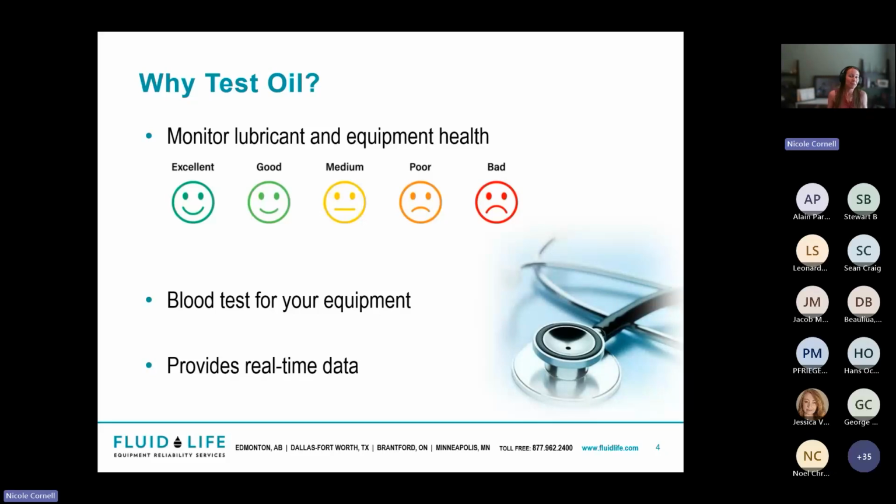So you can wait until you start feeling those symptoms, which is a more reactive approach. It might cost you more in the end. Or you can get your blood drawn every year and monitor how your health is changing over time. This more proactive approach is similar to oil condition monitoring. By performing oil analysis on a regular basis, you will gain insights based on real-time data on the chemical health, contamination, and cleanliness of your oil. With this information, you can prevent failures, reduce downtime, and improve reliability for your equipment.